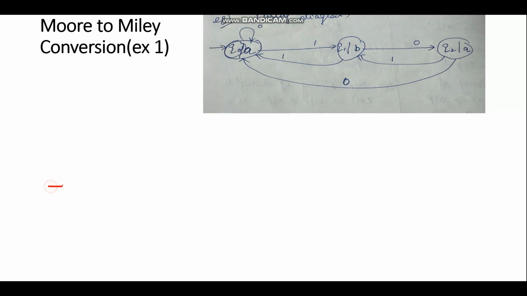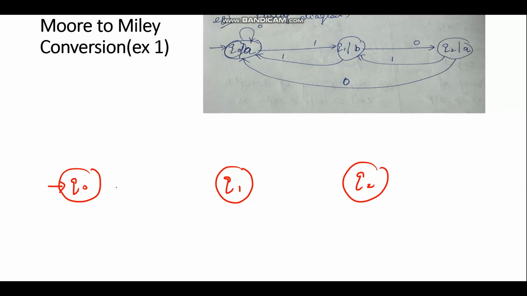For that conversion, we will simply keep the initial state the same as the initial state itself. Firstly, we will draw all the states Q0, Q1 and Q2. We have these three states. Now what is to be done next? We will check Q0. There are two transitions, one with 0 and another with 1. With 0, it goes to Q0 itself. So for Q0, it remains at Q0 with input 0. When the transition from Q0 is taken with 0, the output of the Q0 state is A. So if the transition is done with 0, the output remains A. We will write the output over here.